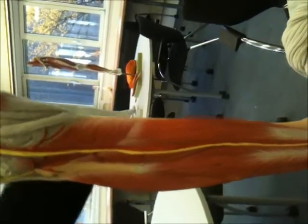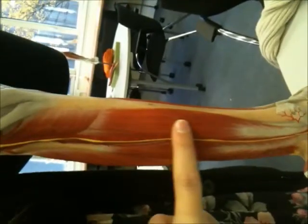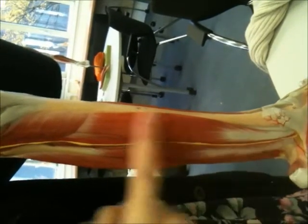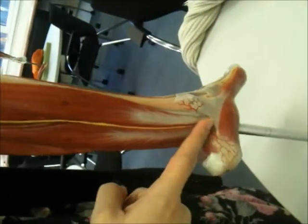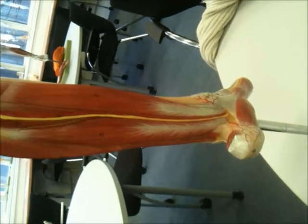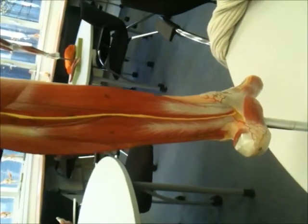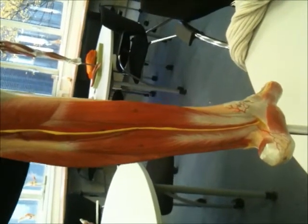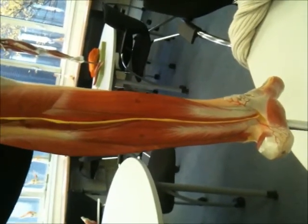Okay, so we're moving on to the flexor digitorum longus, which is this muscle here, and it's attached at the upper 2/3 of the tibial shaft. Its tendon will pass down through the plantar aspect of the foot and down to 4 slips onto the 2nd, 3rd, 4th and 5th metatarsals, and then it'll go on to the very distal phalanxes of those. Its function is as a plantar flexor. It plantar flexes the ankle, and it'll flex the toes as well.